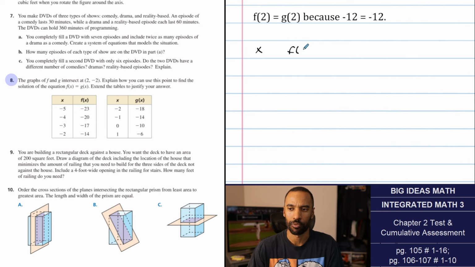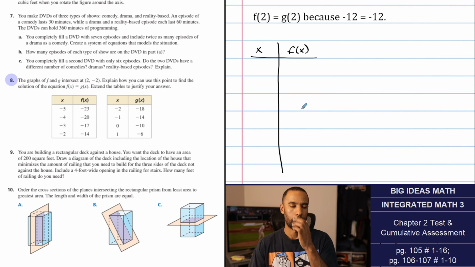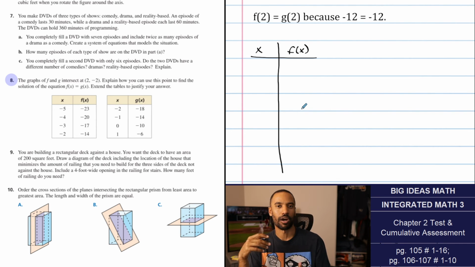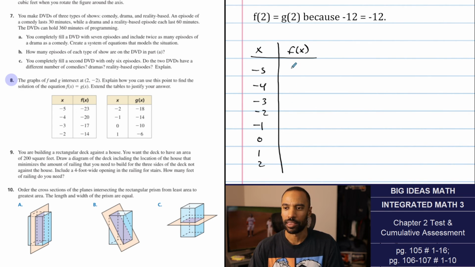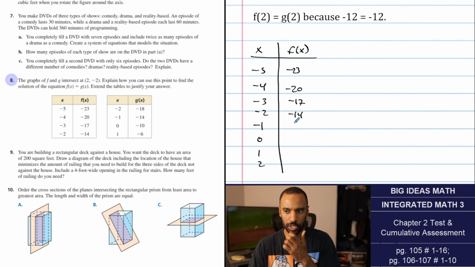I don't know if what I'm writing to begin with works, but that's what solutions are when the left side equals the right side. There are also points of intersection for these things. So the first one is -5, -4, -3, -2. We have to go to 2. So -1, 0, 1, and 2. All right, this has a linear relationship. We're adding 3 each time. -17, -14. So we're adding 3. So -11, -8, -5, -2.